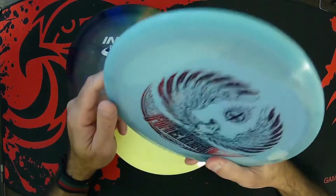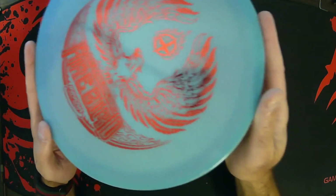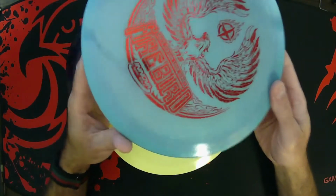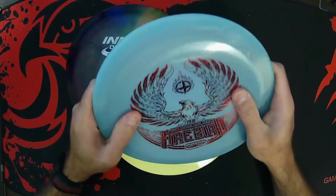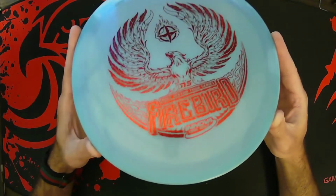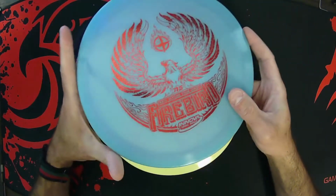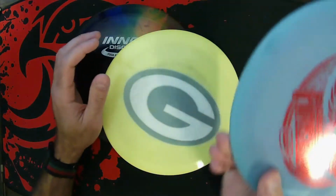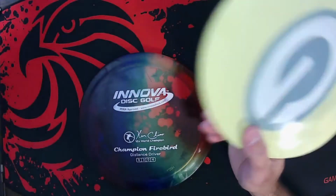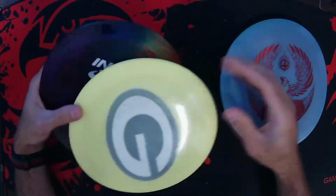But this one goes straight, and it even stands up a little bit and can get a little left turn, like for my forehand. It can even get a little left turn before it comes back, but it does always come back. I can see how Nate Sexton developed this particular Tour series to hold that straight line a little longer. So this guy I can throw very far if I have the space to get it to turn just a little bit. Either of these guys are going to hold straight for a little bit and then just come back. So these are more like shape shots in the woods.